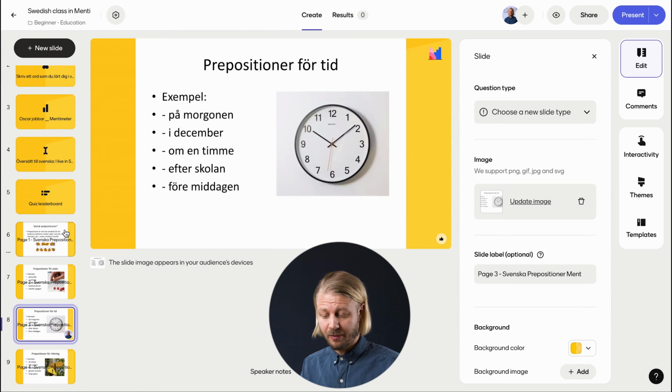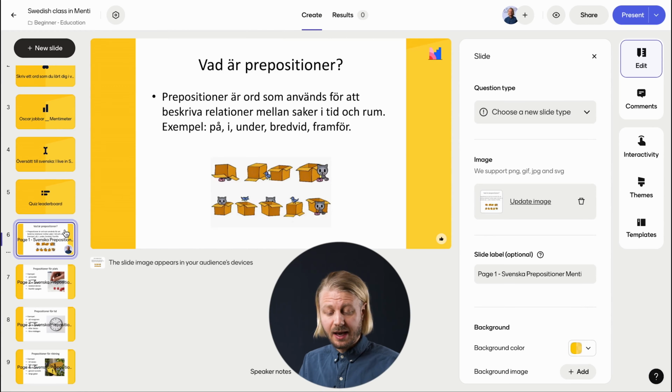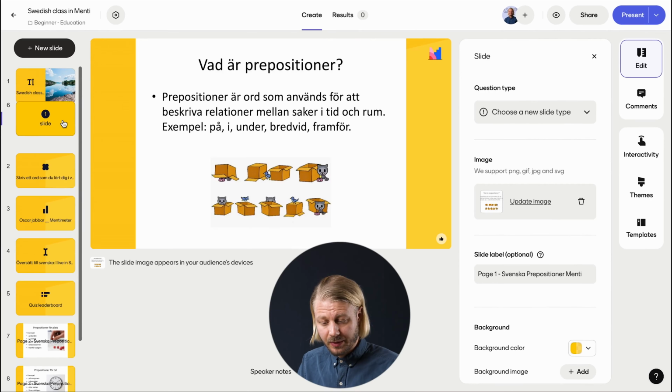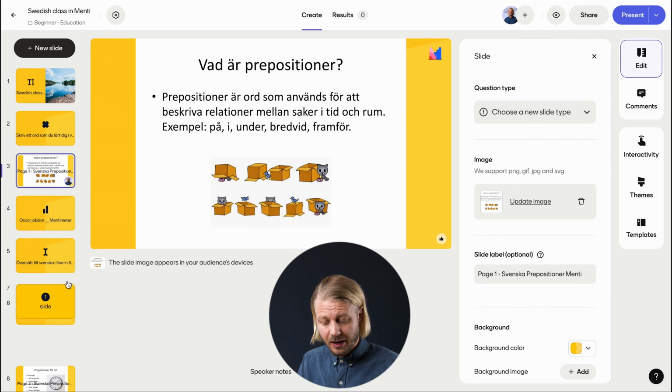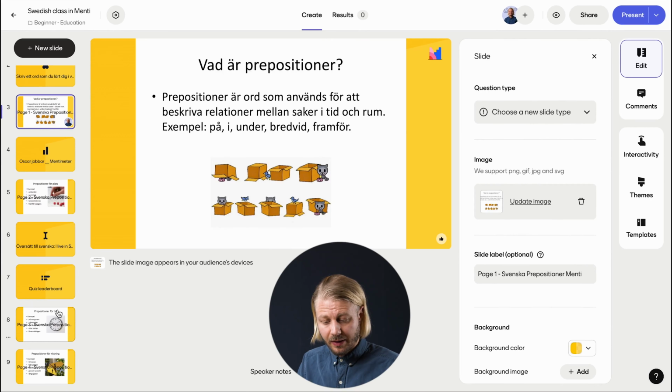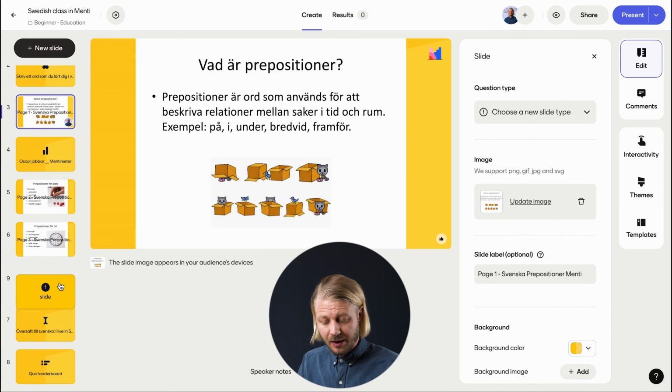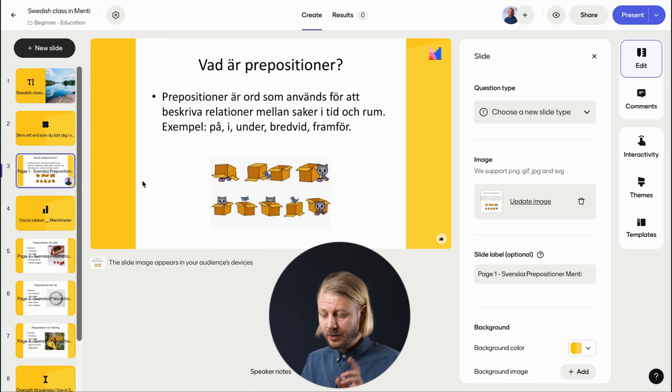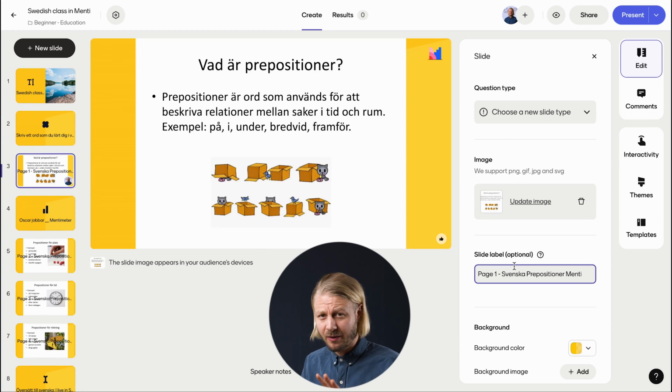So here we have my slides. And now I'm going to go ahead and arrange these. So I'm going to move this up to here and then bring that one there. And then move these here. I'm also going to go ahead and just change the background color here just to make everything look a bit better.